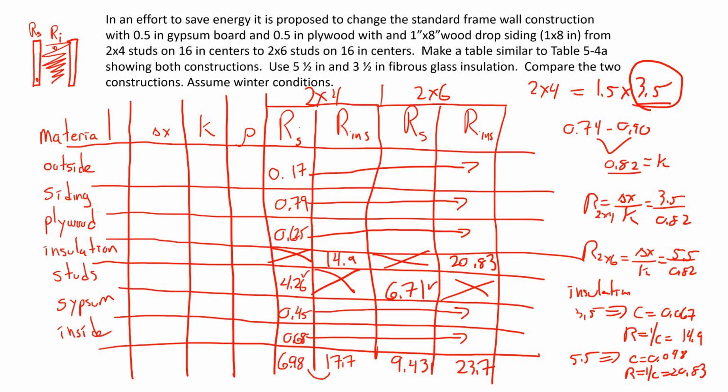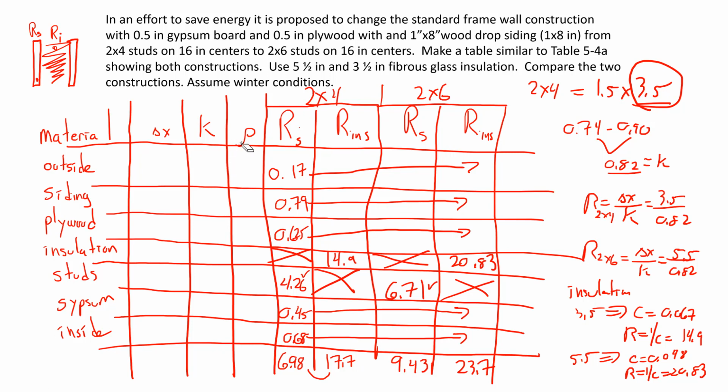All right, so let's go ahead now and take what we came up with here, total resistance in series going through the stud side of the 2x4 and the insulation of the 2x4 construction. We're going to take those two numbers and add them in parallel. And then we're going to do the same thing for the 2x6. Just to make sure we're on the same page in terms of how this lines up, if I were to take a segment right here, this being a dimension of 16 inches separating the center of the studs, I should be able to use this as a sample area, right? For example, if I were to take this area here and then copy and paste it here, I would have, again, the same thing repeating itself, where I have 16-inch centers separating my studs.